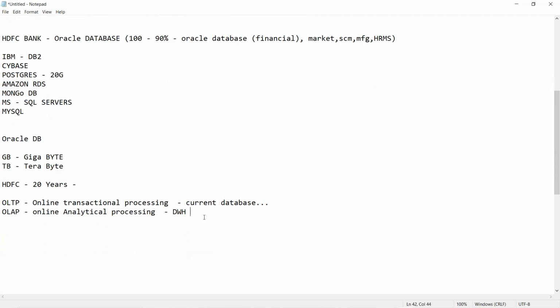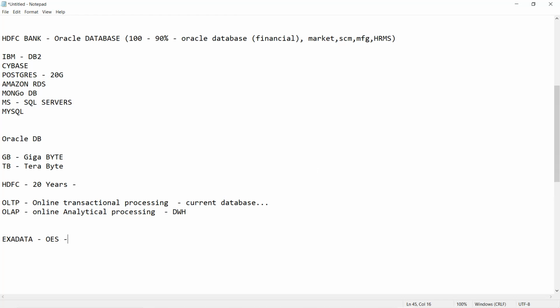Now what Oracle has done is, you can Google it, Oracle designed some machines called Oracle engineered systems. Oracle itself released a product called Exadata. It is an old model; year by year they develop a model and release it in the market. This Exadata came out some 6 to 10 years ago.